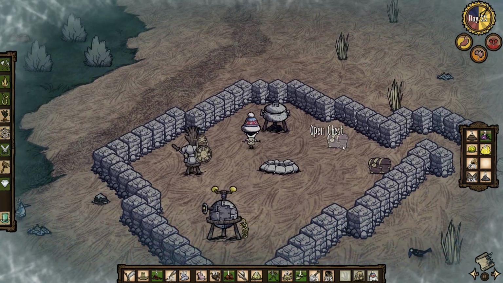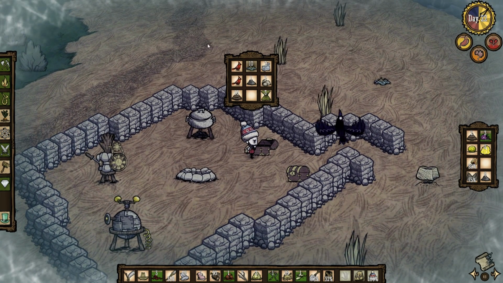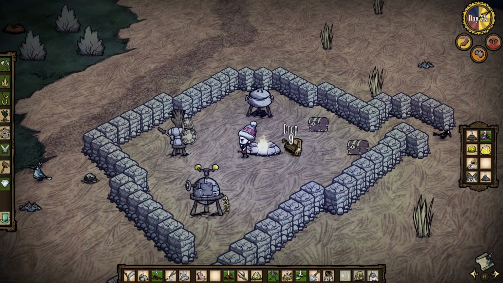Obviously I'm going to equip it. But yeah, it's already winter. At least I'm freezing a little bit, as you can see. Where's that hut? Can I burn the straw hut? No, I can't. That's unfortunate. Right, let's grab these rocks. I think I'm going to start the fire to heat up my heat stone.